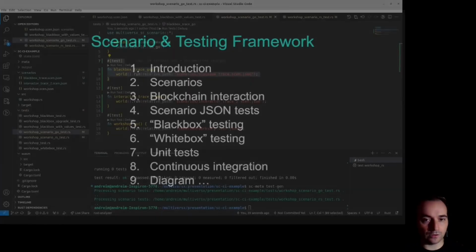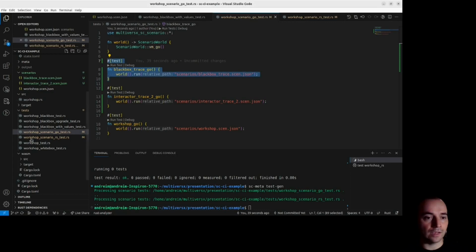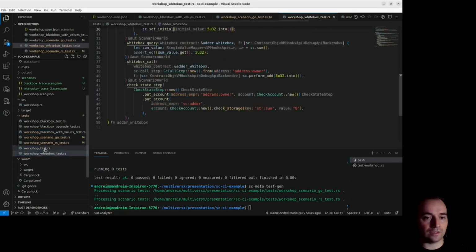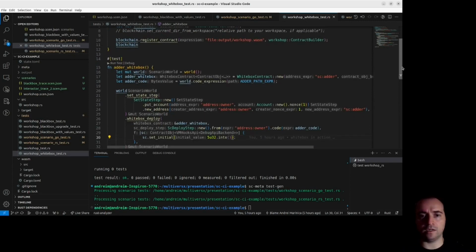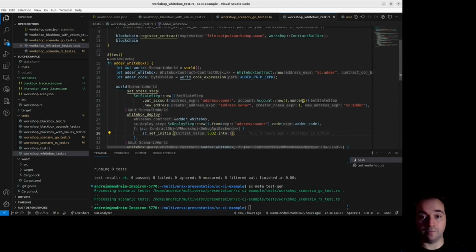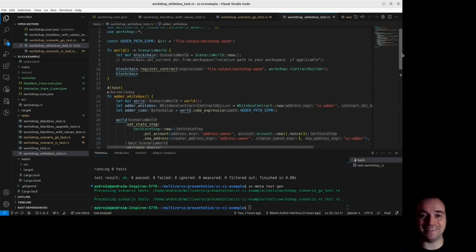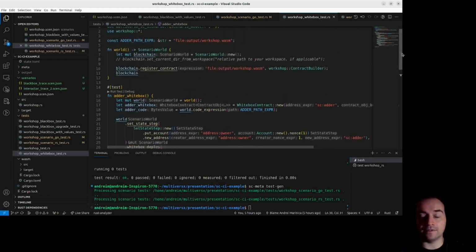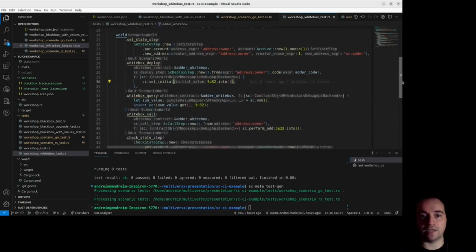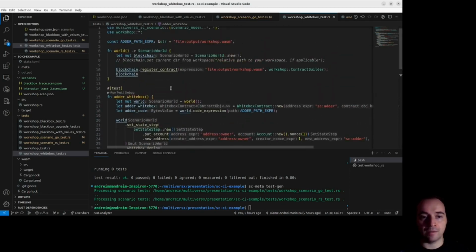I will show you the white box testing in a moment. So this is the white box test. Now, we used to have an older framework in Rust that was all white box, so it had no black box capabilities. We've adapted it and integrated it, and now it's a single system. So they're not actually different kinds of tests. You can mix white box transactions with black box transactions. But this test will be just white box.